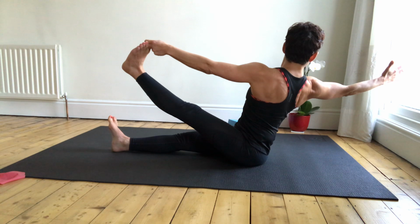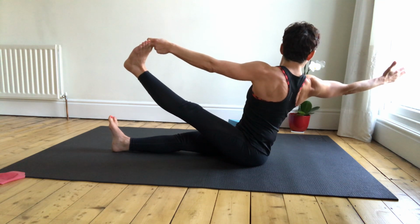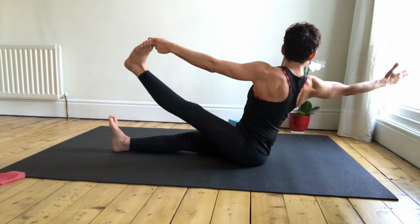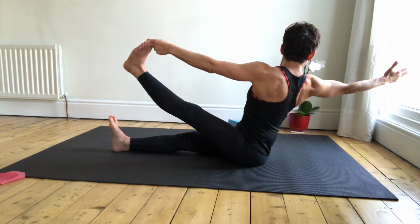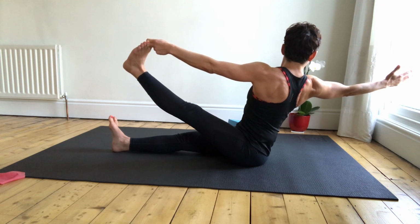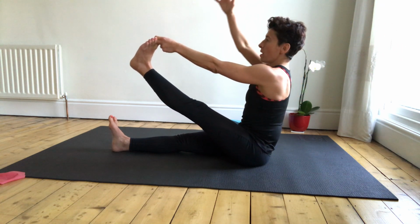Playing with the position of the right shoulder again. See if you can find that loose position on the shoulder, that nice relaxed position through the neck. 5, 4, 3, 2, 1. Easing all the way back.